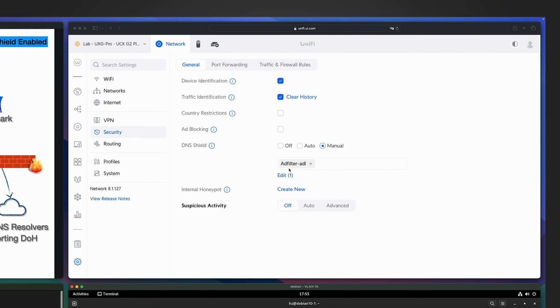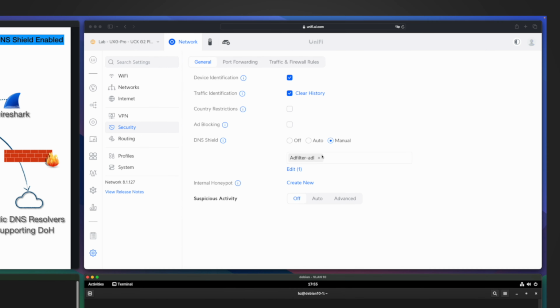Why? Because we used this ad filter public DNS resolver as our DoH server. Okay, so just a short demo to explain, yes, the server matters, but you are on your own to decide which one to use.